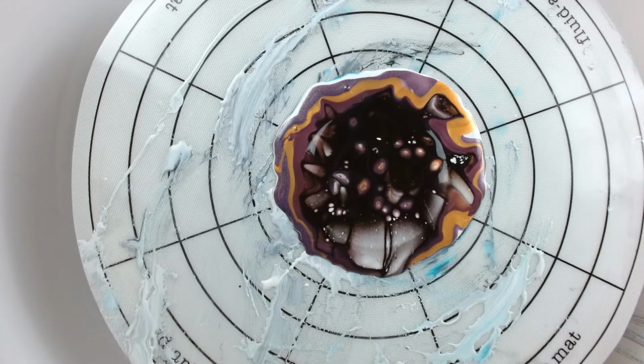So I'm mixing up some Amsterdam oxide black. We're going to try that instead. I have not tried this yet, so it may not work either. Why not, right? How many times have we scraped this tile? Yeah, it's not behaving at all.